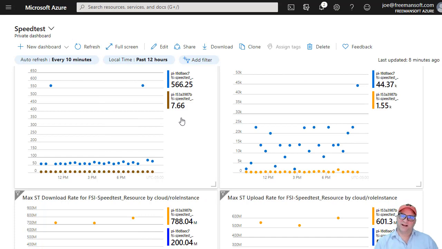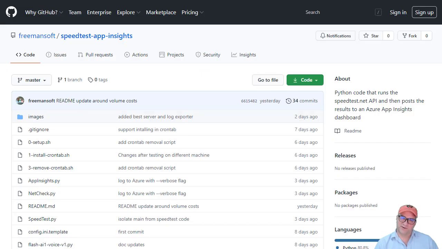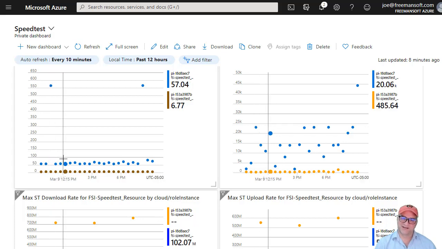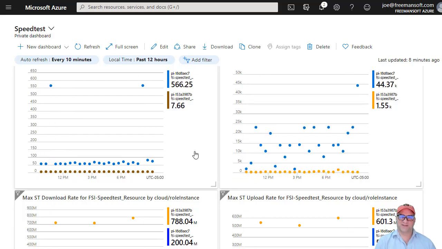So I created a GitHub repo full of code, and basically you can run it on your laptop or a Raspberry Pi, and it will, if you want, push data to the Azure dashboard where you can see it from anywhere on the planet. That's the cool part. And actually, at the level we're using this, I don't think the dashboard's going to cost anything. Right now, my prediction on my Azure dashboard is this is going to cost me a penny a month. So we'll see how that works out.